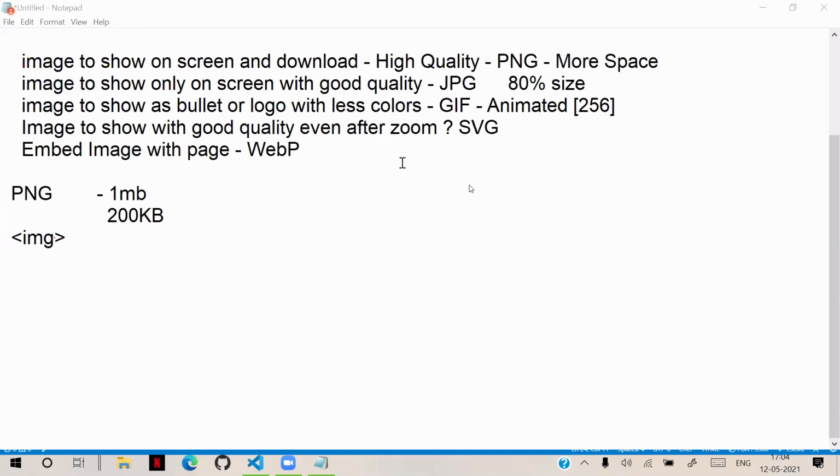Sir, you said a little while ago that the image you showed on Amazon with zoom, there the extension was WebP, sir. So for an image to show with good quality even after zoom, we use SVG. Then how many levels of zoom was there?